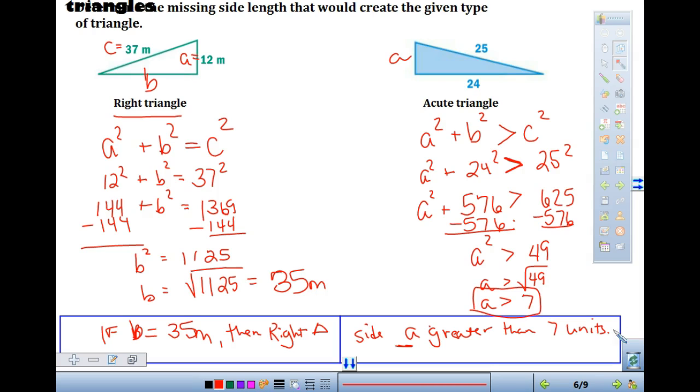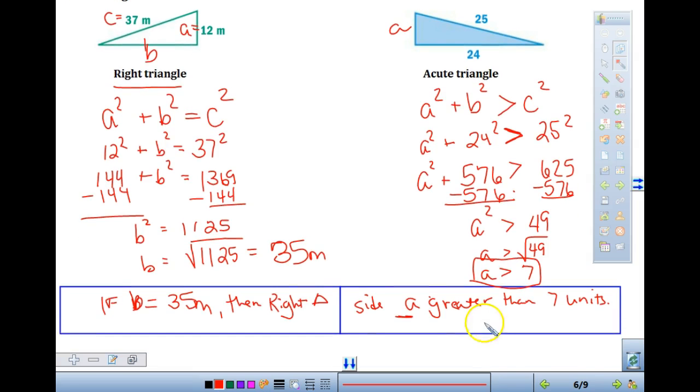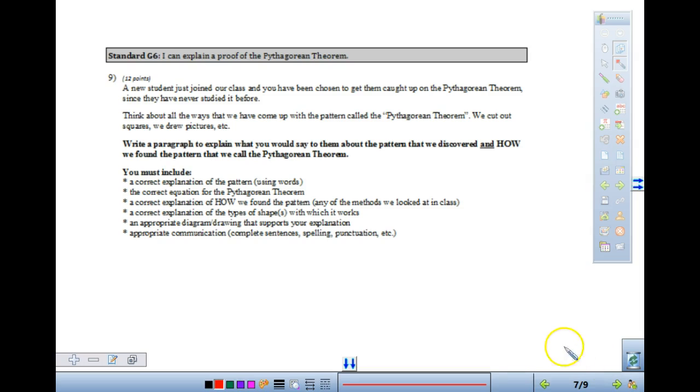So if you gave me an answer and you showed this working, you said, you know what, the side could be 10.2. Would that work? Would 10.2 be an answer that works for this one? A could be anything greater than 7. So A equals 10.2, that works, right? Could I say A is equal to 17? Yeah, that's going to make it still an acute triangle. And you can't actually have it be more than 25. It'd have to actually be less than that. We're just considering what it's greater than. That's all we have to look at, okay?